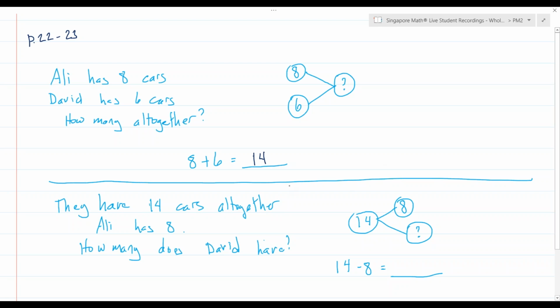Now, maybe you're thinking about how do you add those. Of course, you can always think about numbers in a line like this. If I start with the number 8 and I want to add 6, then I'm going to jump up 6 numbers. And when I get to the 6th number, I'm at the number 14. So 8 plus 6 is 14.